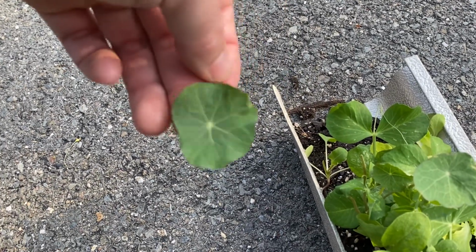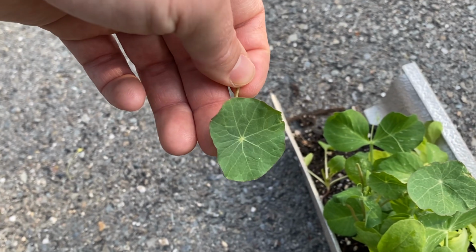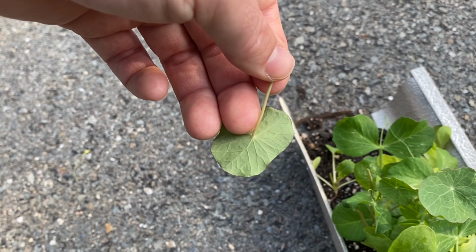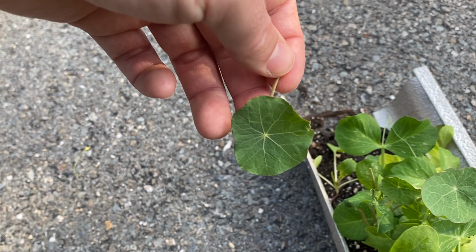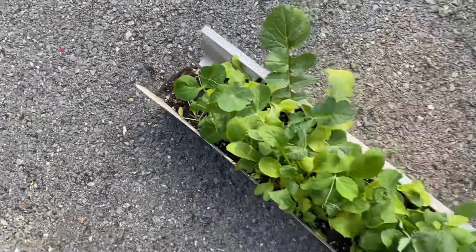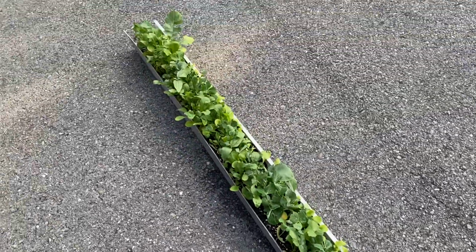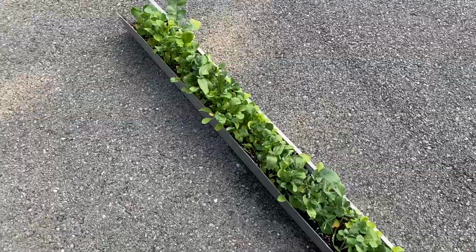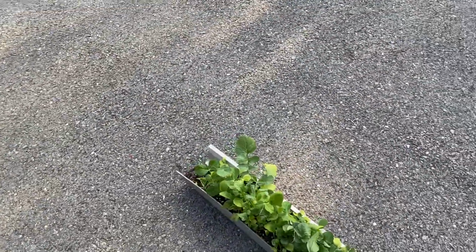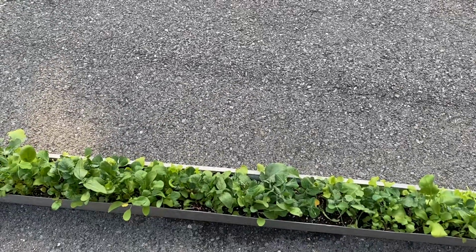This is another plant that is a benefit to plant in the garden because it'll attract some beneficial insects, and then also it will act as a trap crop for some other insects that would potentially eat the things that you want to grow. And so it would pull those insects off. So just kind of a benefit to have in the garden, because it brings in some good bugs, detracts the bad ones from what you are trying to grow, and then just offers a nice flower.